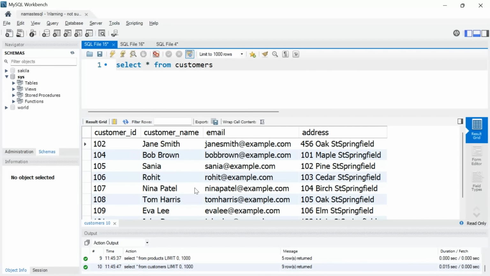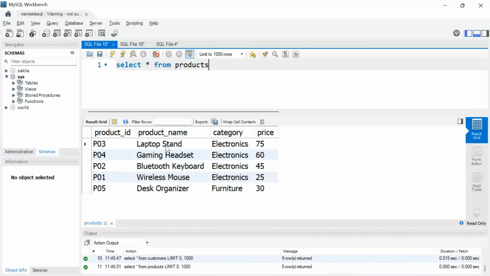Okay. Great. Awesome. Now, if you want, you can do all kinds of analysis. For example, let's say you have this products table, and you want to see product-wise total sales, or within each category, what is the total sales.